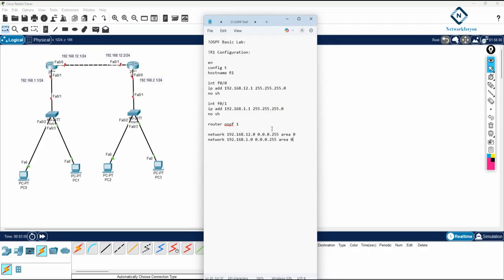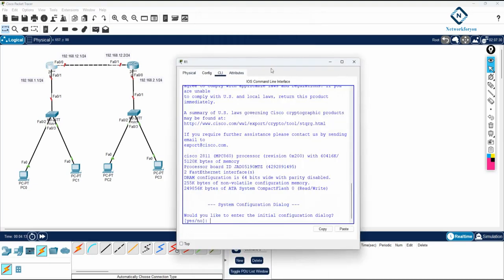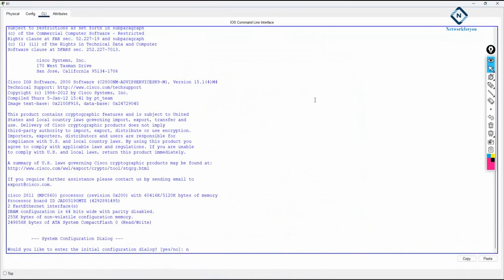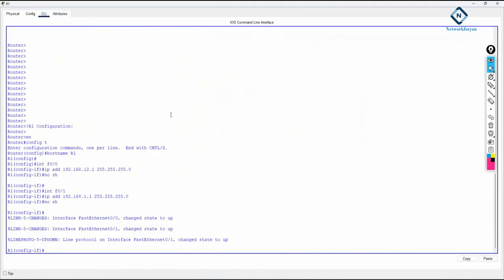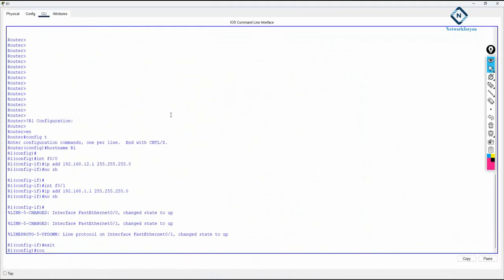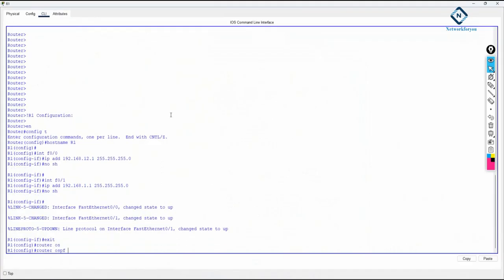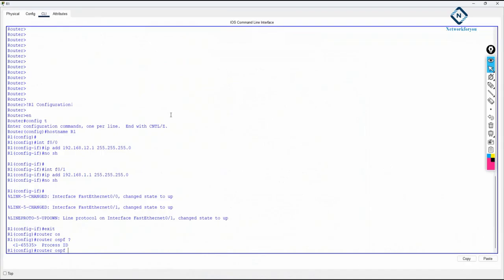Okay, any doubts till here, what I wrote in R1? No. IP address, go here, paste the IP address here first, and then we can write exit, or you can do router ospf there also. Here if you press question mark, you can give anything from 1 to 65535, but I am giving 1.